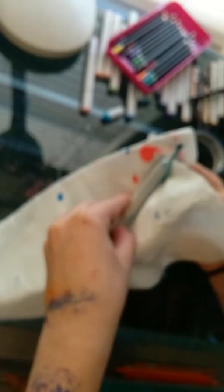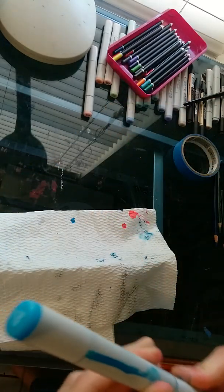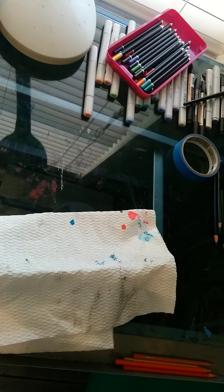I'm going to clean this up real quick, because I made a mess — like I always do. I usually try not to make a mess with these because it's wasting ink, and I hate wasting ink. The way you can also clean these is with nail polish remover, so I'll probably do that someday. But yeah, that is how you refill your Copics — hope you enjoyed the video and found it informational. Bye, guys!